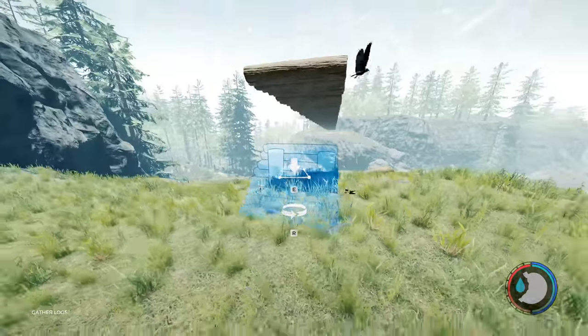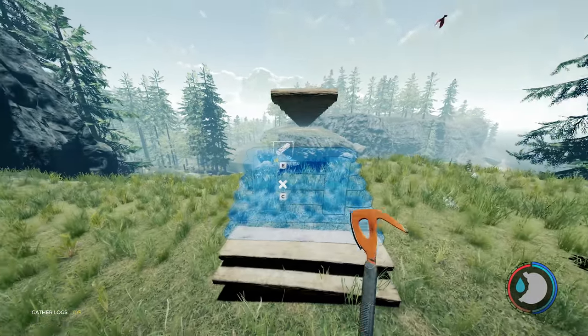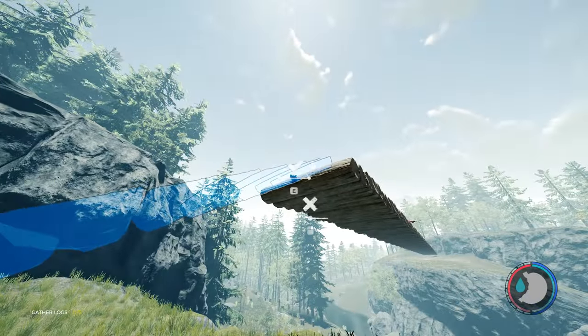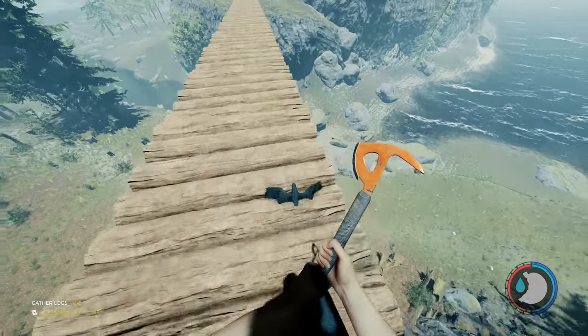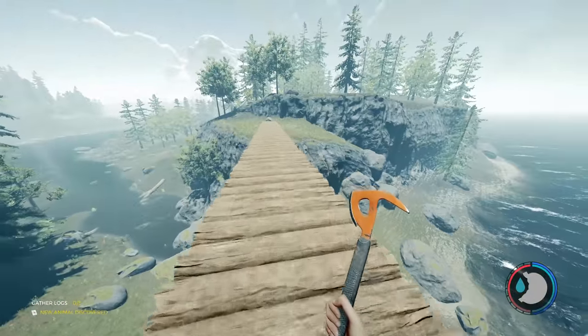So what you could do is actually use a tree bridge to finish the gap. That's a fairly big space. Place a simple stairs, and then I'll place a tree bridge. Tree bridge, attach that to that. There we go, and there's a bridge. Pretty cool, I think. I like the look of it, though it's not very realistic how it's been held up.